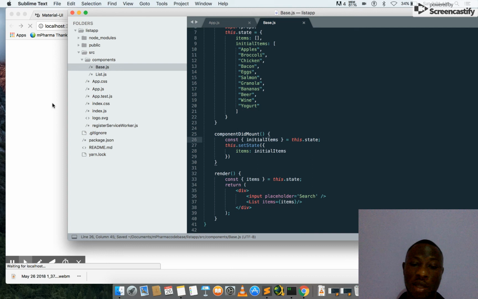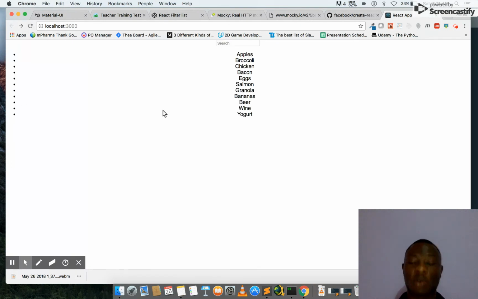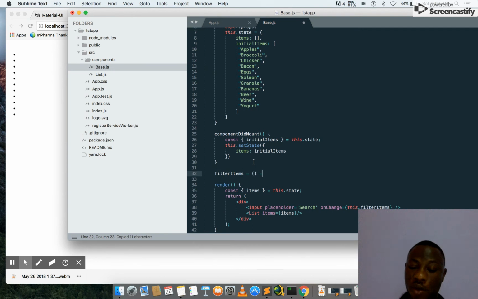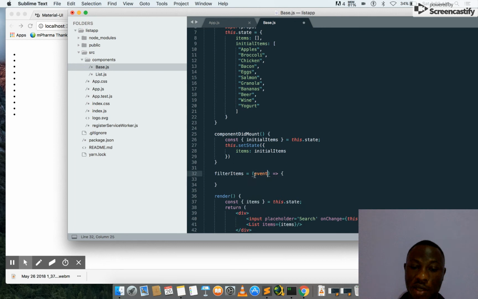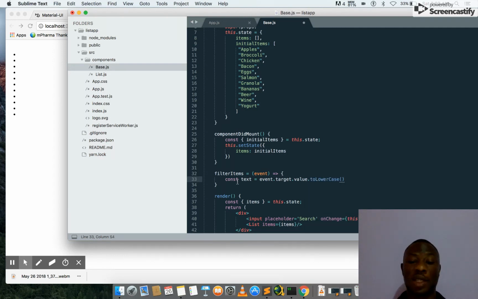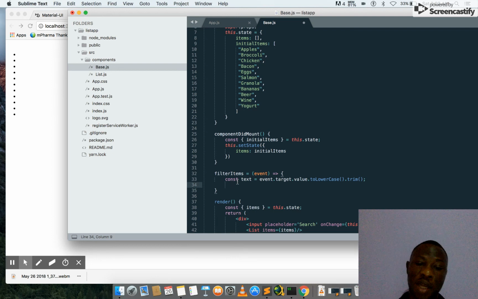Cool. So now we'll move on to getting our initial items from our feed. Now that we have this done, to display, cool, it shows. Now we have to work on our search functionality. We do that by having an onChange listener over here, right? We say this.filterItems. So we have to create this function filterItems, and we create that by doing this. We pass our event, and then we get our text by saying event.target.value.toLowerCase, because we want to make sure even when a person types uppercase, it still filters. And then we also want to trim so that even if you leave space behind or in front, it works for you.